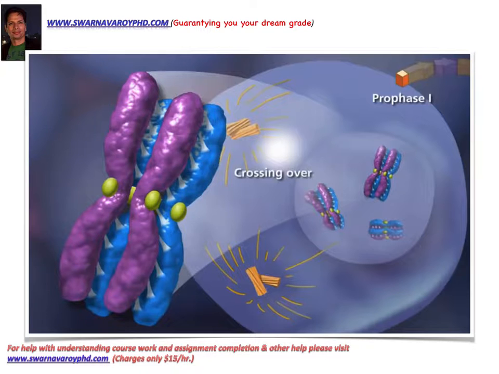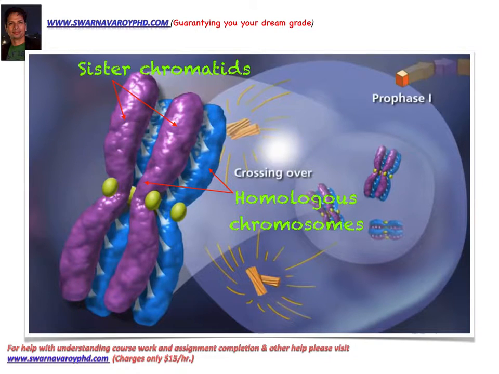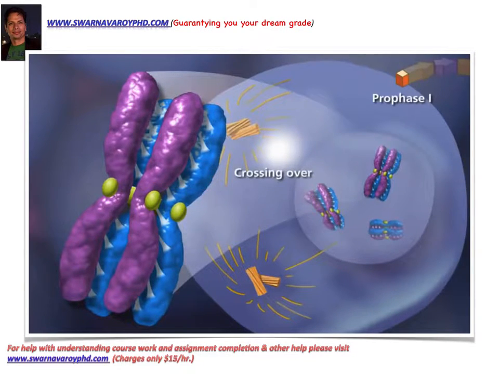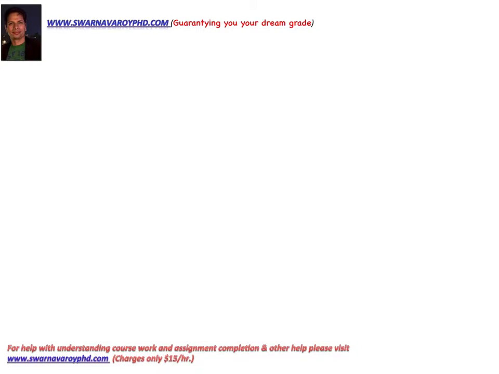We see that these are the sister chromatids, and those are the homologous chromosomes. They align with each other, and they form what is known as the tetrad. So tetrad formation is very important for meiosis, because tetrad will result in crossing over. That means one chromatid from each chromosome, to be more specific, from each of the non-sister chromatids, remember, will exchange parts with each other. So we'll talk about that in detail.